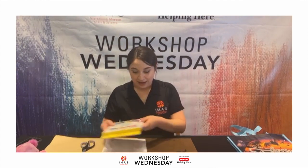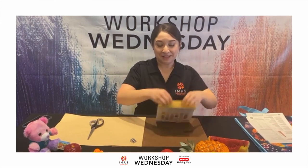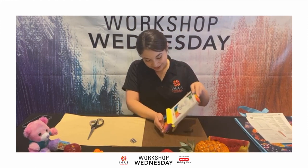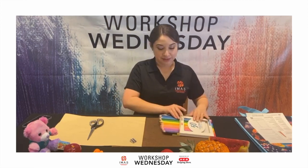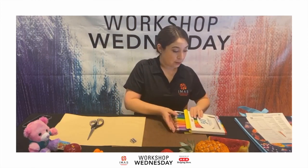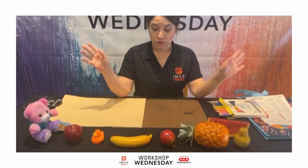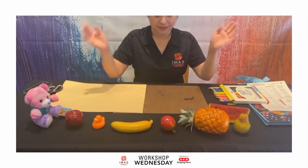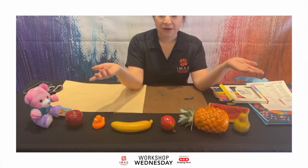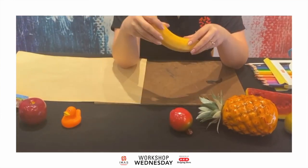I'm going to put this stuff aside and get ready to do my still life drawing. I really want to look at all the colors I have available — it's a 50-pack of colored pencils sorted like a rainbow on the front, with earth tones on the back. For still life drawing you can draw just about anything you can see before you, preferably something small. I have some fake fruit — you can grab real fruit from home, but keep in mind if you're a beginner it might take a few days, so use something that won't spoil.